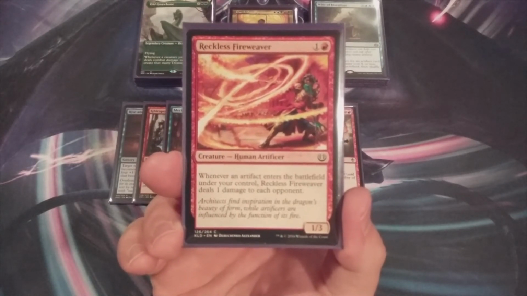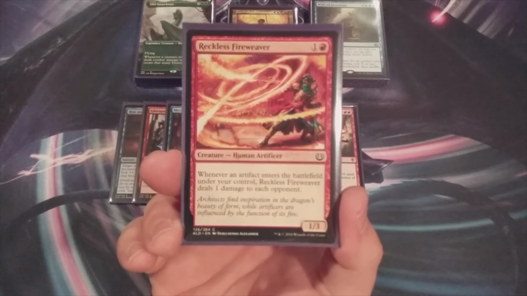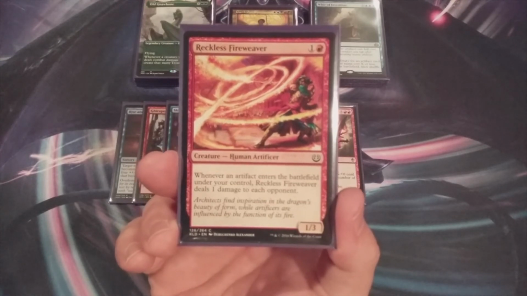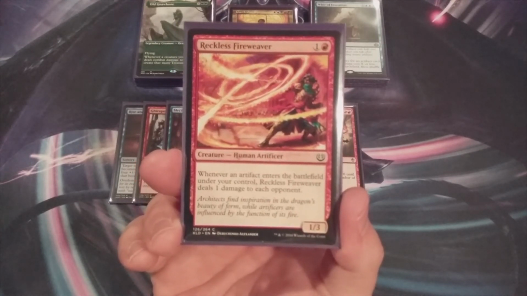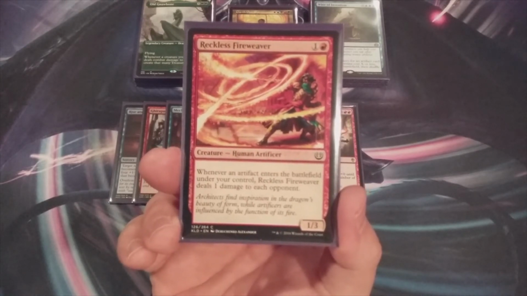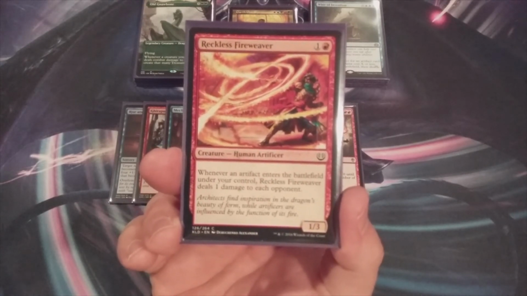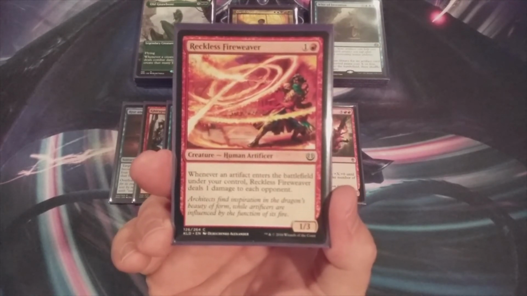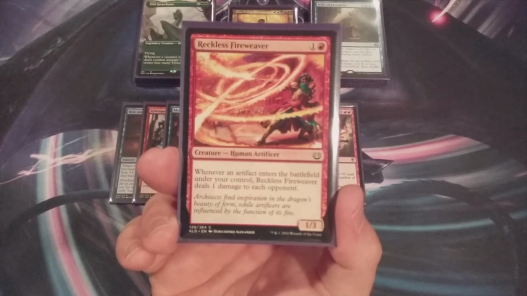And trust me, we're going to have so many artifacts coming into play that if we can get Reckless Fireweaver onto the battlefield early enough, this human artificer by itself could do a considerable amount of damage. And I love the fact that it's each opponent and not target opponent. That lets us dance around Shroud, lets us dance around Hexproof, plus it allows us to bring down all of our opponents at the same time.